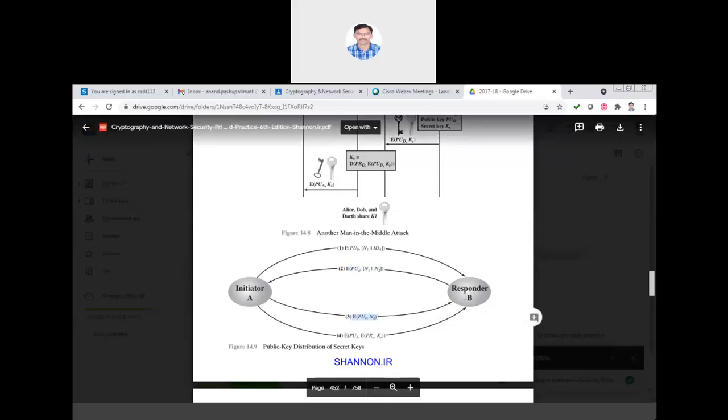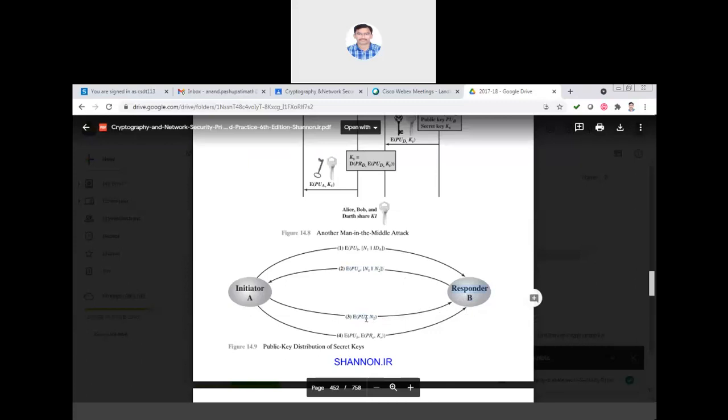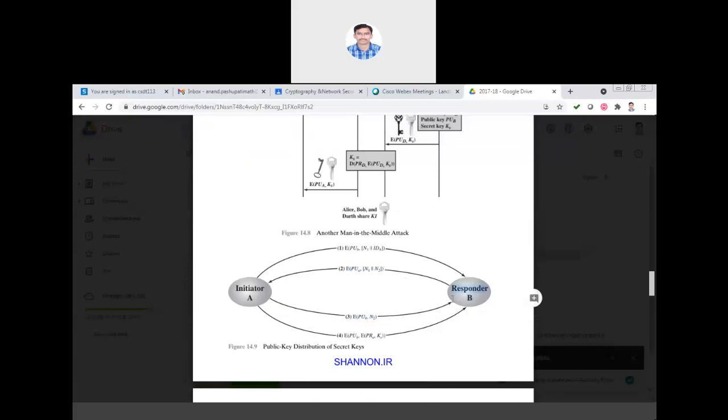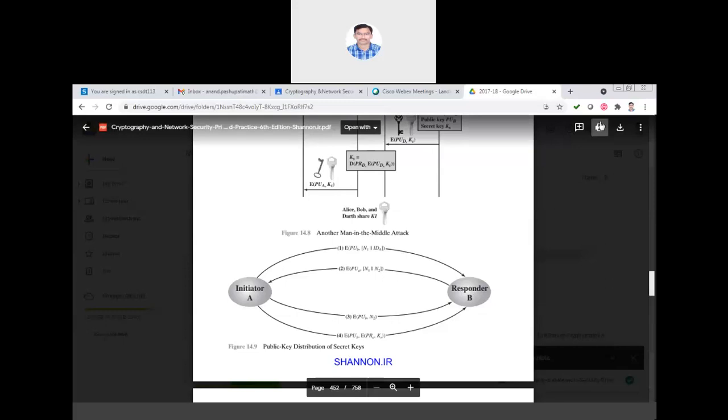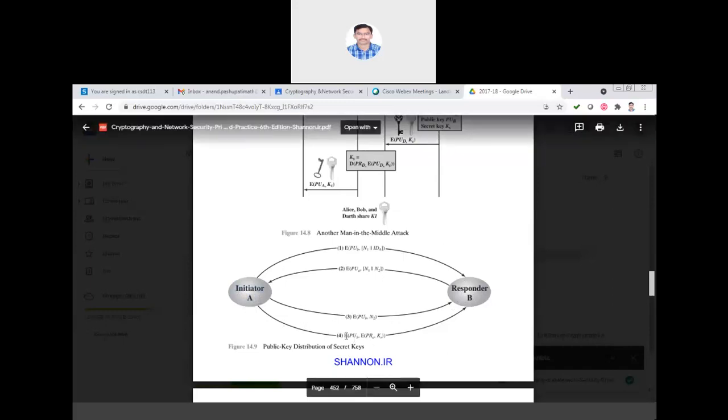So now B can trust that the receiver is A, or the initiator is A. With the third person, both A and B now make sure about their identity with each other. Hence, as A and B can trust each other, A is now sending a session key or a secret key. So how is that done?